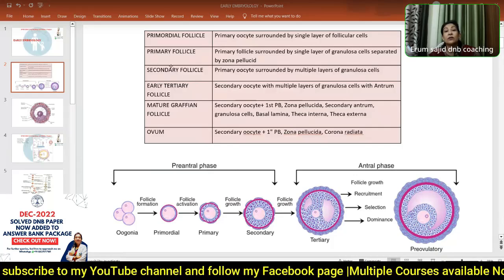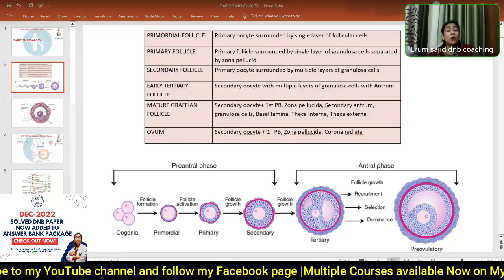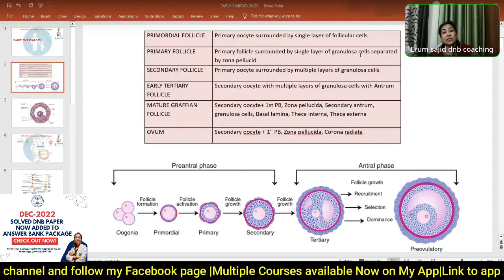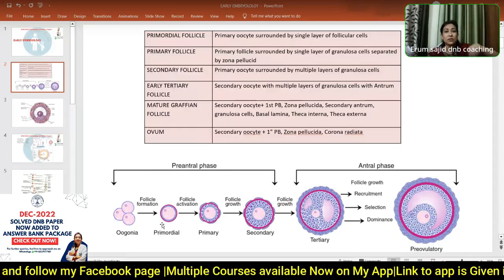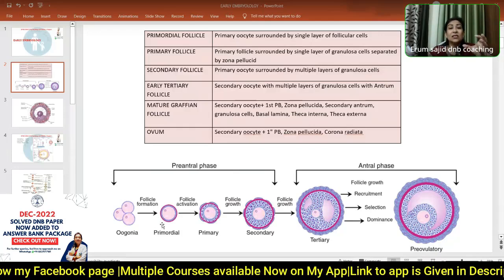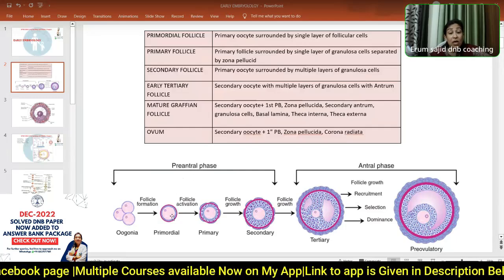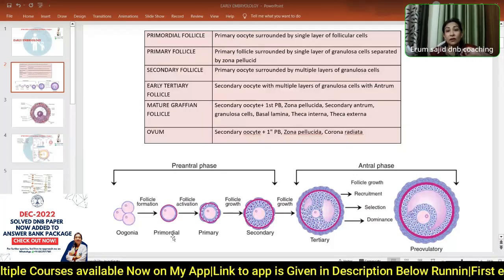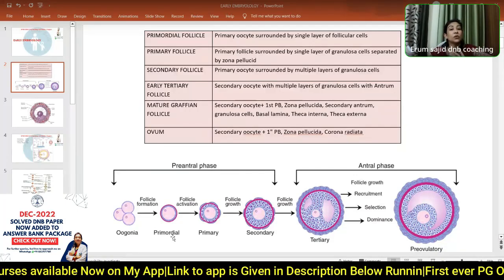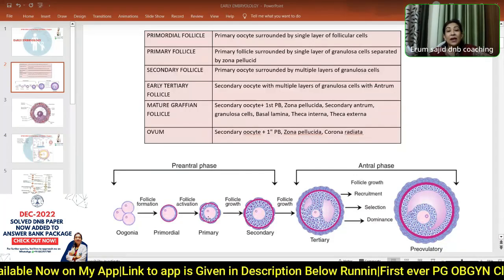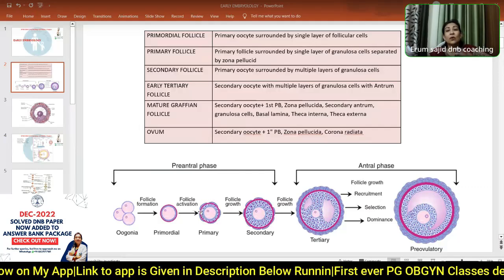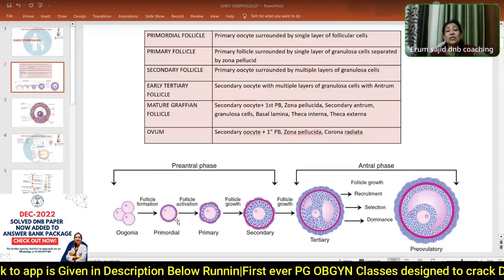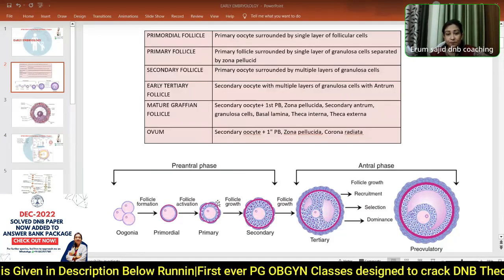Now, if you see over here, between the primary follicle and the primordial follicle, not a lot of difference is there. It's just that you have a single layer of granulosa cells separated by zona pellucida. The covering comes a little more dense and consolidated, the zona pellucida. Remember zona pellucida, because somewhere down the line, basal lamina will also come. Do not confuse the two. They're two separate coverings, okay? Then you go on to see a primary follicle where you can see the zona pellucida and a few layers of granulosa cells outside it. Otherwise, there was an internal mass which was developing, okay?